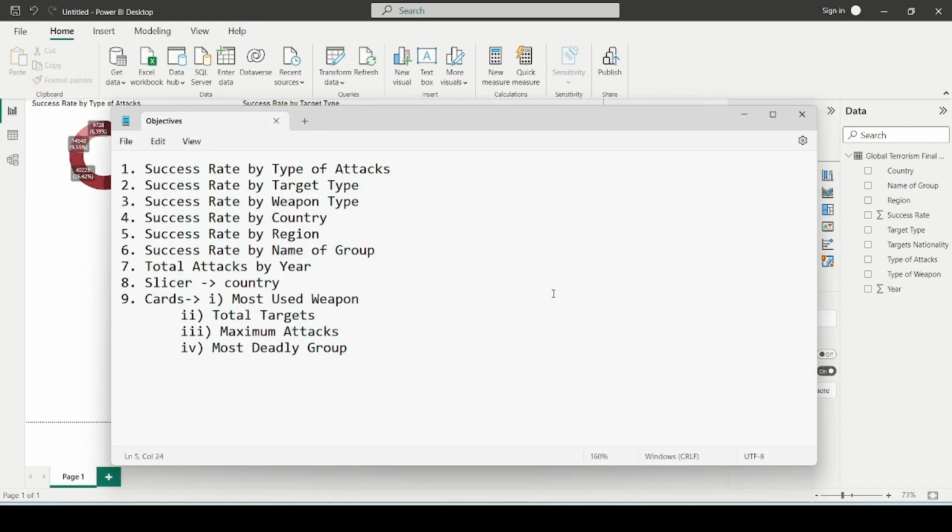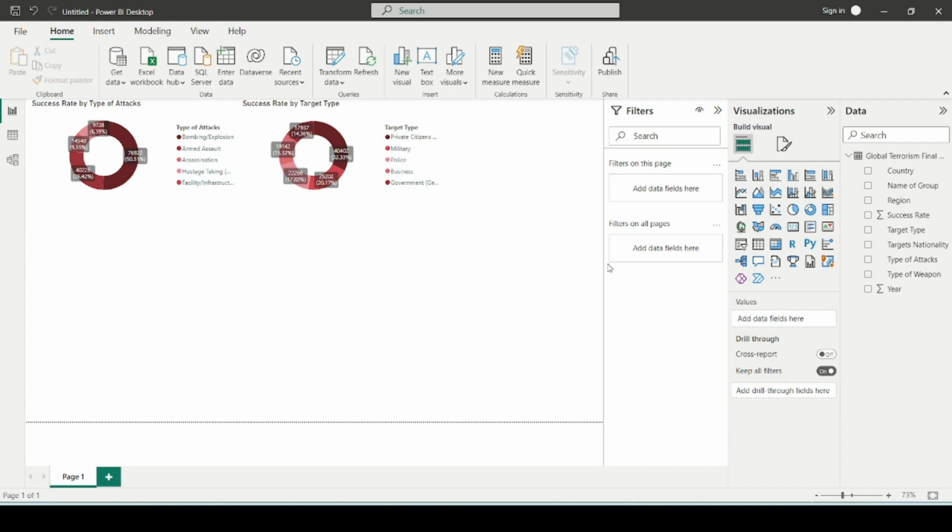And so the third one is saying success rate by weapon type. Our third visualization should be visualizing success rate by weapon type.